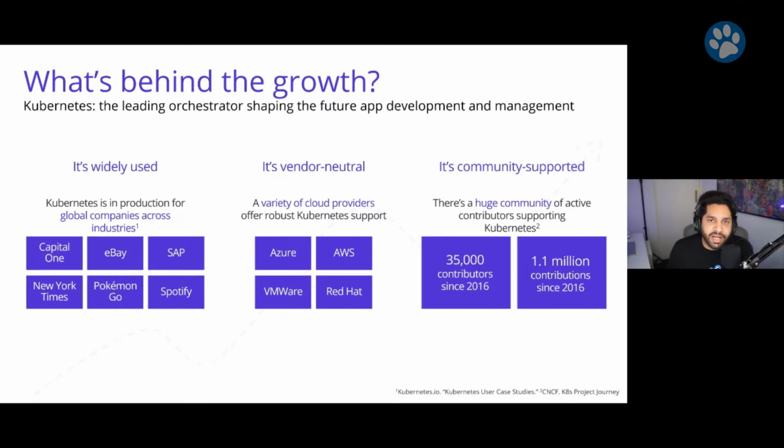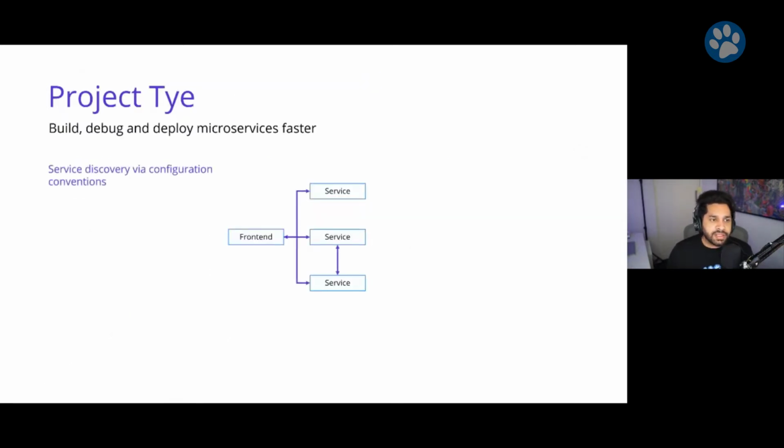And having vendor neutrality, Kubernetes is the same, right? If it's provided by different cloud vendors and they have their own offerings, they have their own additional extensions to those things, but eventually it is the same Kubernetes that probably you can run locally as well. So that gives you that big advantage, and also it's proven and tested. You can see companies like Spotify, eBay, SAP, they have already deployed things in production and at scale, and it's something which works really well. So let's talk about Project Tye.